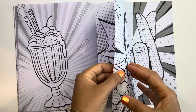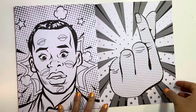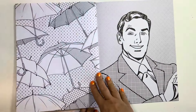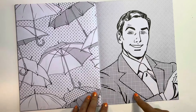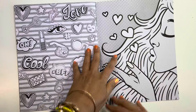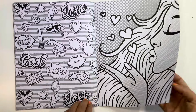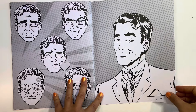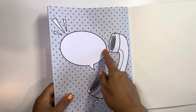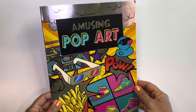The paper is thin but it's white and it's not too bad. If you have a Dollar Tree next to you, maybe you'll find it. I don't usually like to color people but this one is a 50s style, so that's cool. You could probably write something in here too, that would be cool. So that is the flip through — pretty short, I hope you liked it.